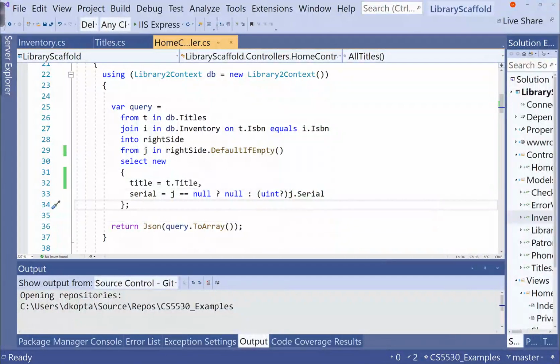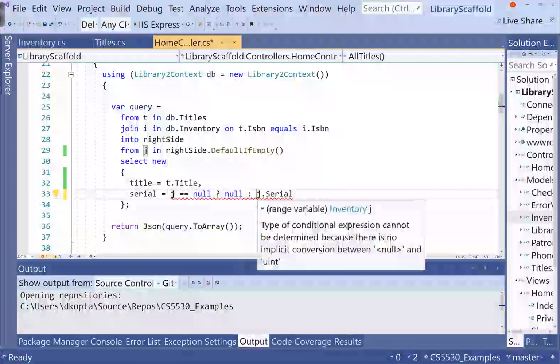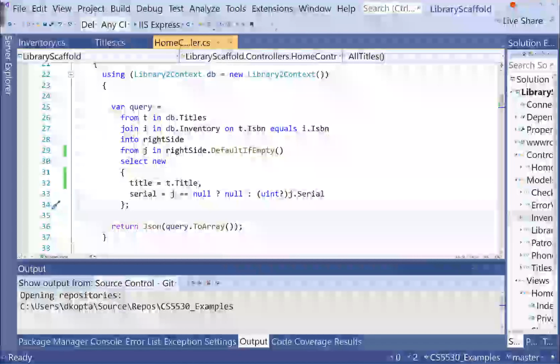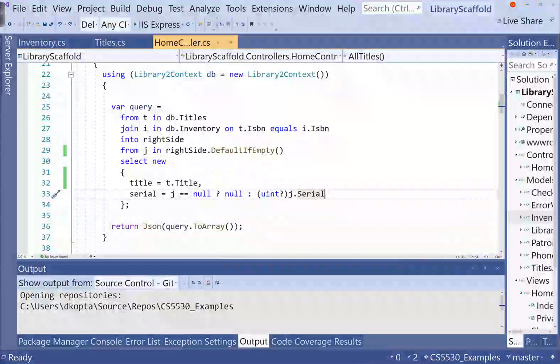And we need to do that because one branch of the ternary expression is returning null. So if we didn't have this, then the other branch of the ternary expression is returning something that is incompatible with the other branch. So you'll see this a lot, casting to uint question mark or int question mark or something like that. You only need to do that on the primitive types. If we were selecting a string or something on this other side, then we wouldn't have to do any casting because strings are already nullable. Any reference type is already nullable.